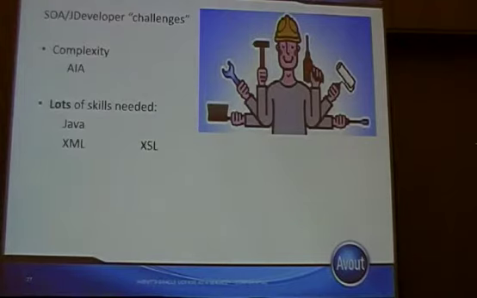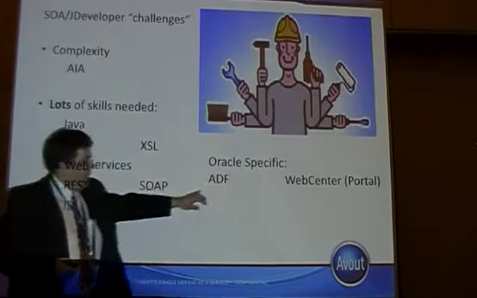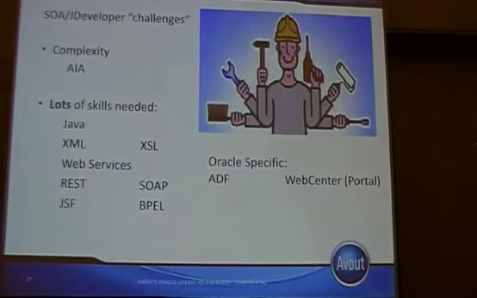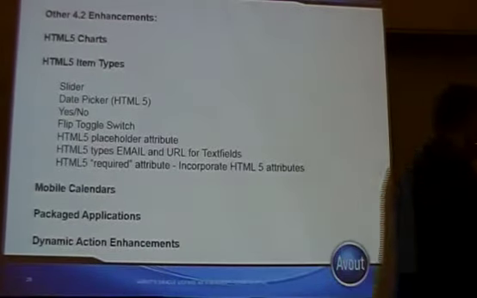You need to know Java, XML, XSL, right? XML style sheets. You have to understand web services, REST-based, SOAP-based web services, JavaServer Faces, BPEL. This thing is Oracle-specific, ADF, right? There's a whole framework that goes with JDeveloper that allows you to do applications a heck of a lot more easily than you would under normal circumstances. But you still got to know ADF. WebCenter, if you're going to do portals, AIA, we mentioned before, OBIEE, all of the different technologies that go along with Oracle. Running out of time here, so.